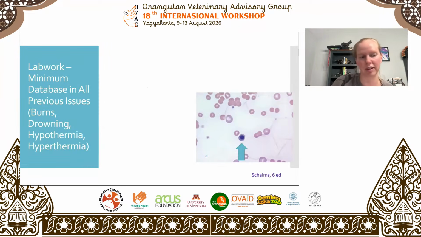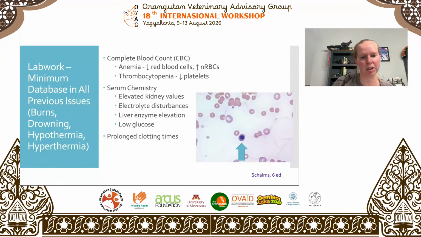And in these disease processes, we're going to want to run some blood on all of these patients, and we're going to possibly see low red blood cells because of their diseases, losing blood from their injuries, or just because they're chronically ill. In hyperthermia and heat stroke specifically, because we cook the bone marrow, we are going to see nucleated red blood cells often. And the more nucleated red blood cells you see, at least in the patients and the species we've studied so far, that equals a worsened prognosis.